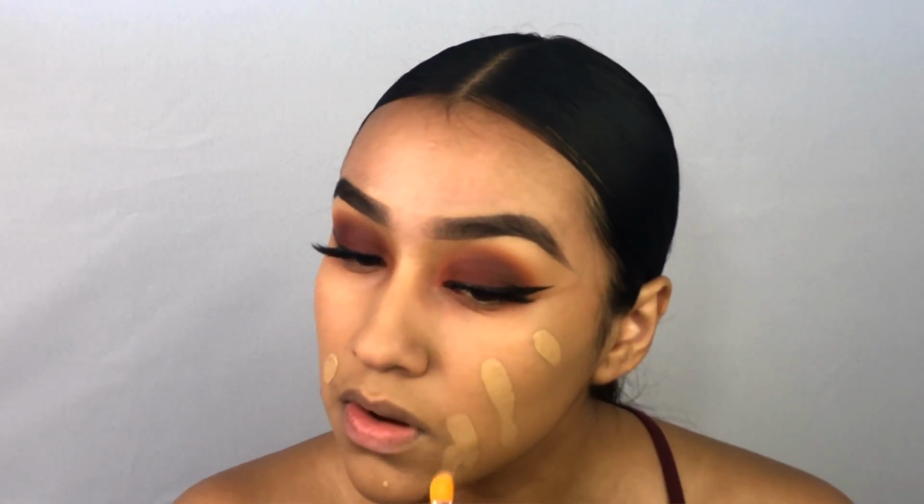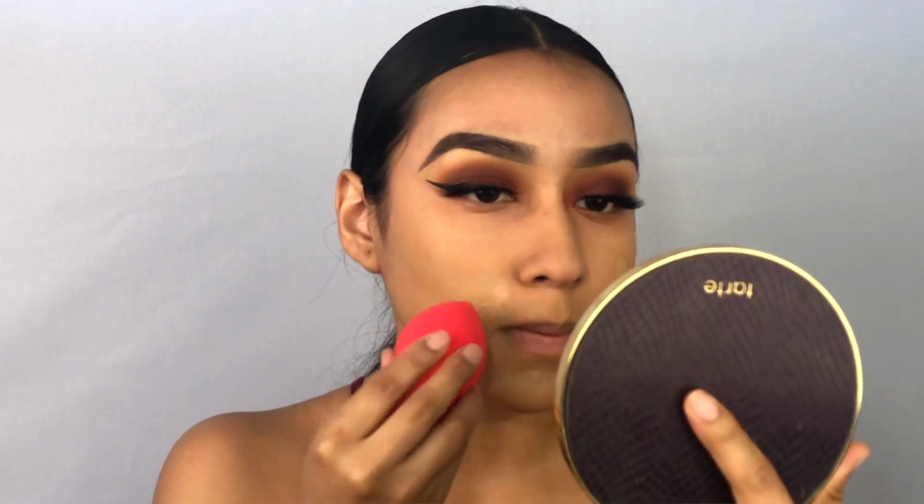I used the sponge. I don't know how I feel about it yet. I mean, it's a sponge, it's not bad, but I feel like it took more product for me in order to get the coverage I wanted and in order for it to work out on my skin. I like it.